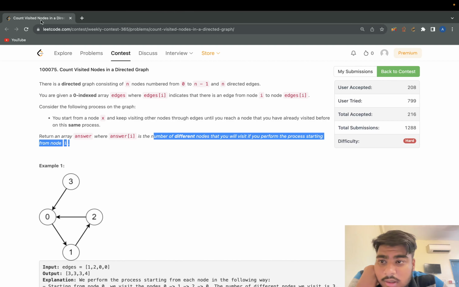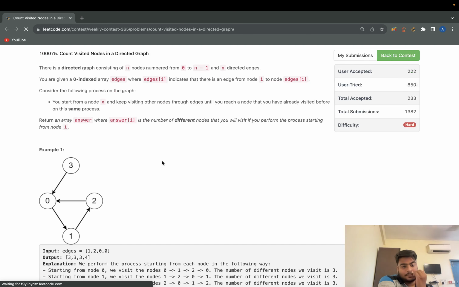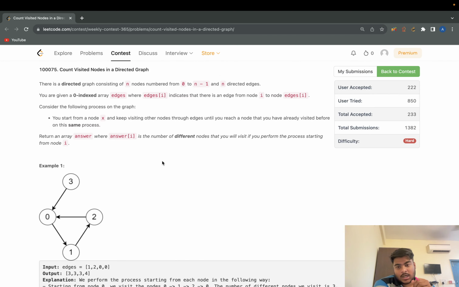Okay, it's not there, let's think it out on our own. Start from node X and keep visiting other nodes through edges until you reach a node that you have already visited before on this same process, right? Cool. Hmm.